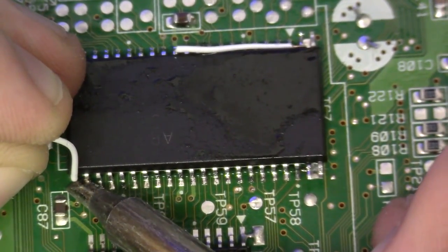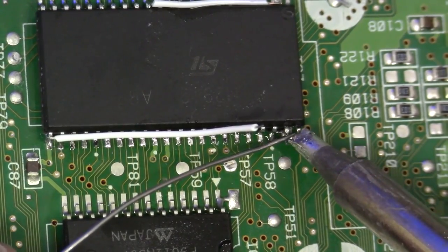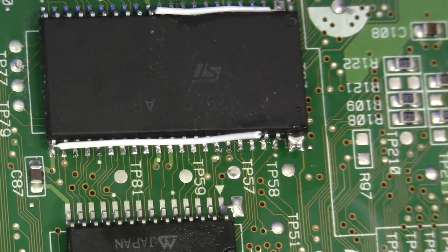1, 2, 3, 4. I think that's good. It's difficult to see at this angle. Okay, we need to bridge pins 43 and 44. So I'm just going to apply a generous amount of solder here to do that. Perfect, we have a bridge.